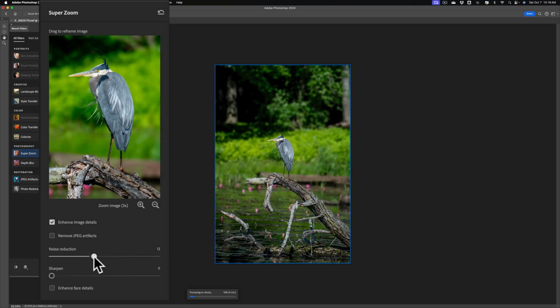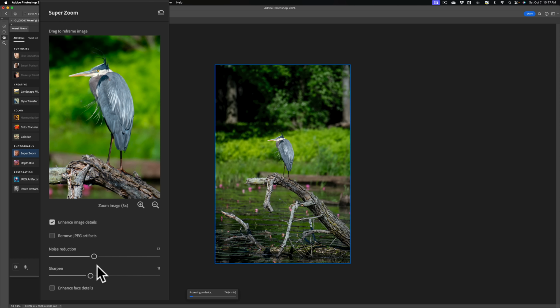Now, this is kind of hit and miss. You don't really get a preview of what you're doing here. So I'm just going to push that up nominally, like to 11, 12. And sharpening too, I'll just push that up nominally to like 11. You may not want to do either of these, put anything there, because you could do it later. And when you do it later, you'll be able to see it. Right now, I can't really see what I'm doing here, but I'm just going to do it for demonstration purposes so you could see what might be happening.